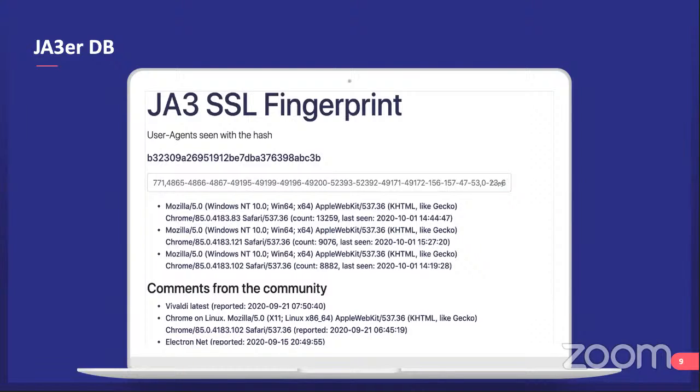Here we can see a bunch of user agents that look like browsers, probably. There are also comments from the community. One says Chrome on Linux, Electron, which is built on BoringSSL. It's a Chromium-like thing that Slack and Discord and all that stuff is built off of, which makes it very similar to Chrome. Vivaldi, I'm not sure what that is. But the interesting thing is that this was actually Chrome on OS X. Does that matter in a threat situation? Nah, not really. But it is important to know that it's not a one-for-one thing. You're not necessarily going to put in a hash here and get the exact thing that you're looking for.